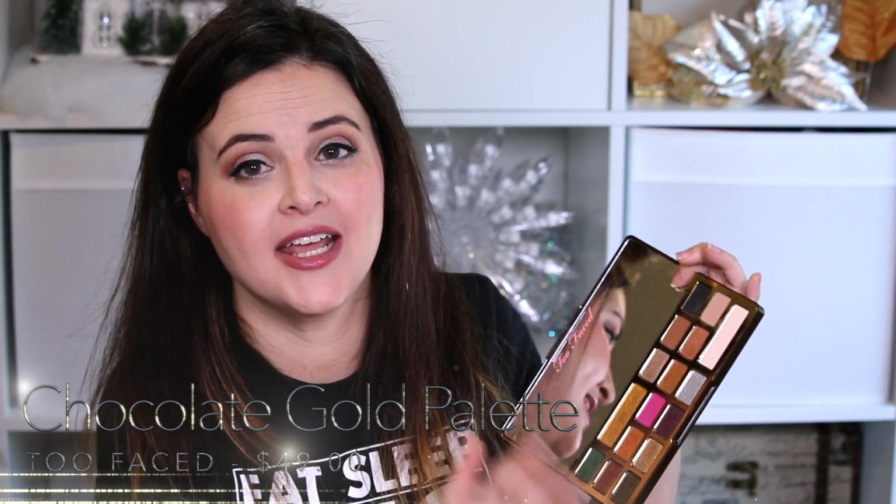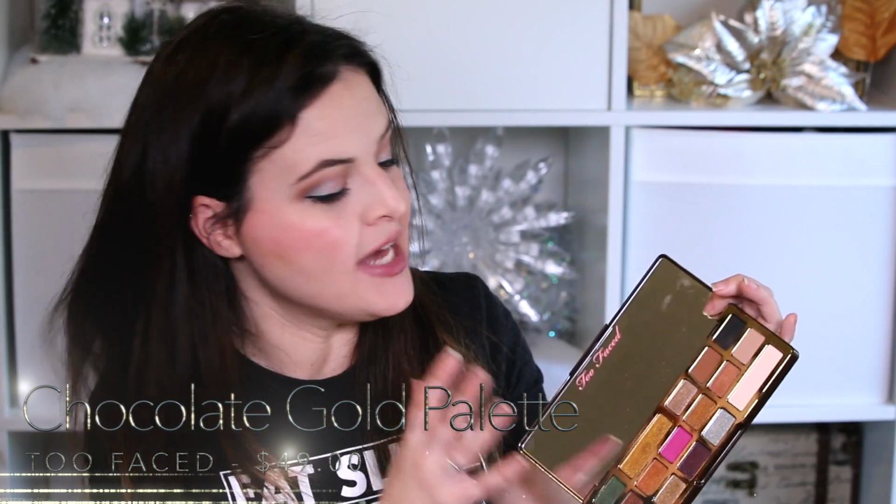I haven't found any combinations within this palette that I don't enjoy, where I'm like, oh, those colors don't go together. They all seem to be going together really, really nicely, and I'm so thankful that I decided to pick this palette up.